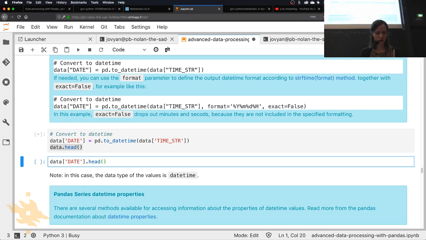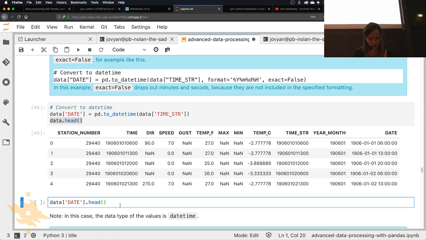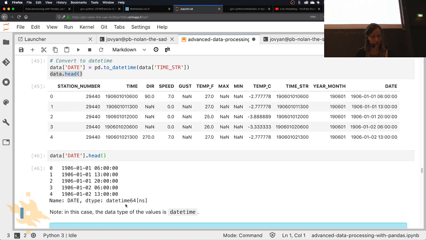Yeah, and also the curious thing here, similarly as with the iterrows, this pd.to_datetime is a bit slow with our 75,000 rows of data. So once you've typed it in, press play, and then let's break for 15 minutes. So let's continue at 10 to 11. And then we can still discuss datetimes if you have burning questions. But I got my results here now. If I just print the head of that column, I can see that the data type is datetime. All right.